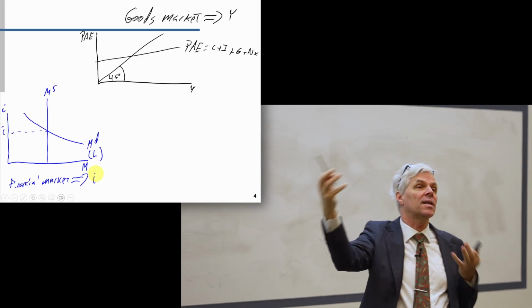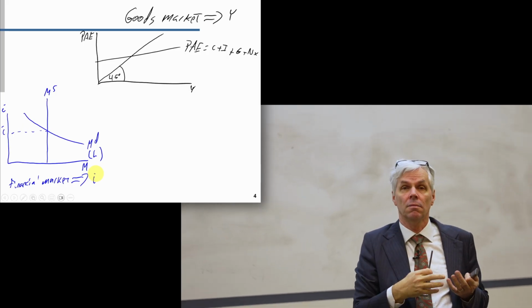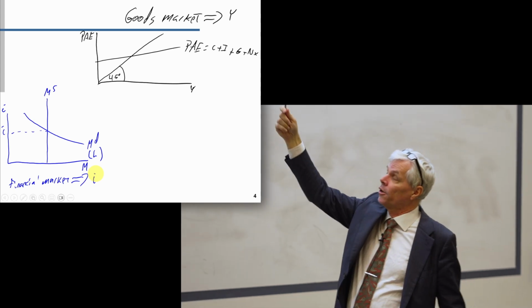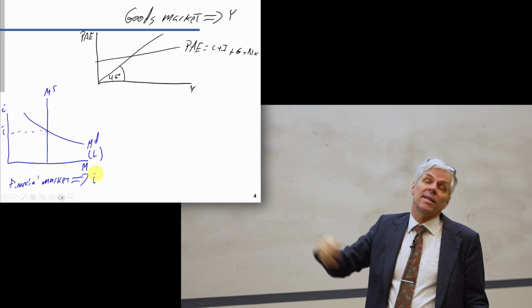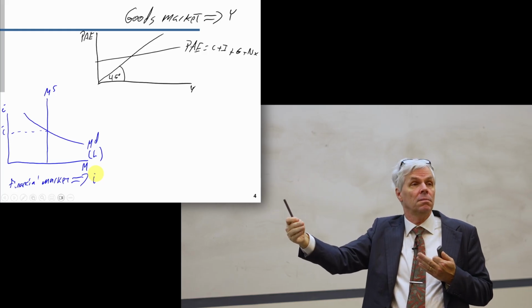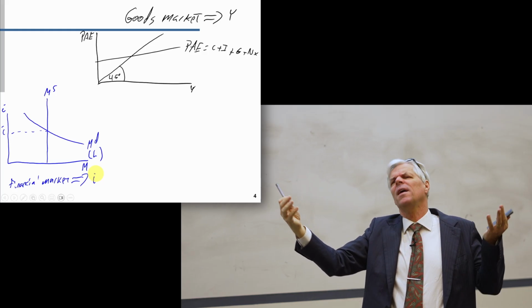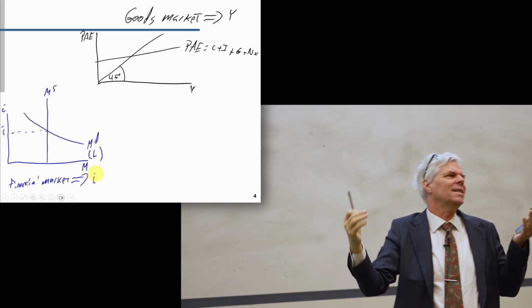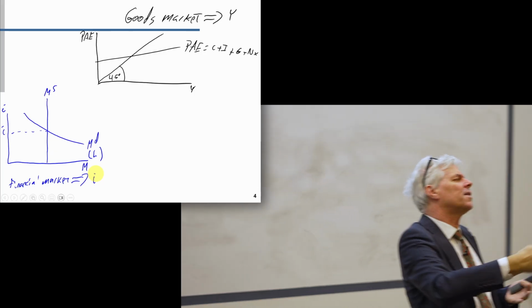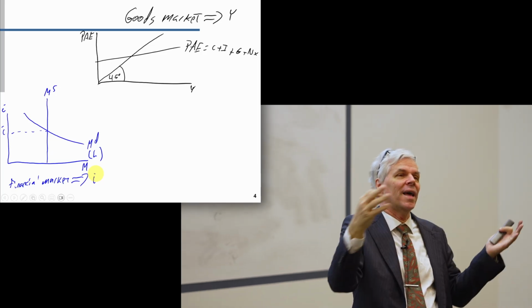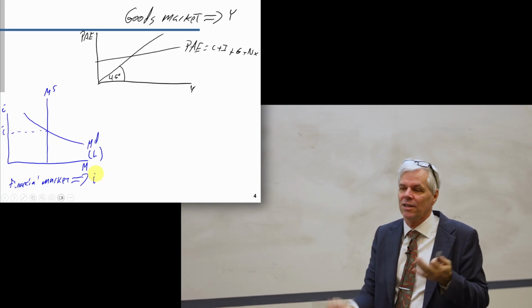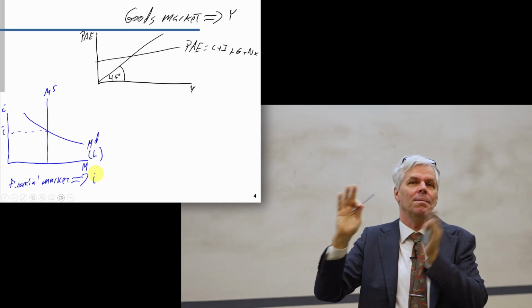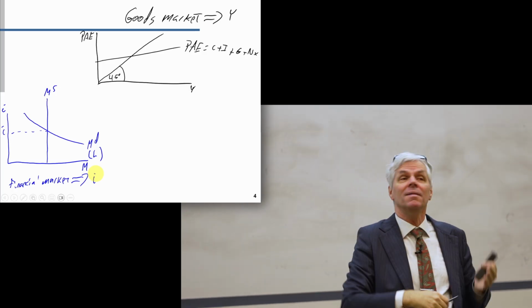So the goods market is going to affect the financial market. Because the goods market is going to determine Y, and that's going to determine where money demand is, and that's going to influence the interest rate. On the other hand, who cares, right? It's really nice if those bond traders get really rich and all that. That's lovely, but honestly, who cares? Somebody gets rich, good for them. Leave me alone. Be rich. Right? This is a money market.